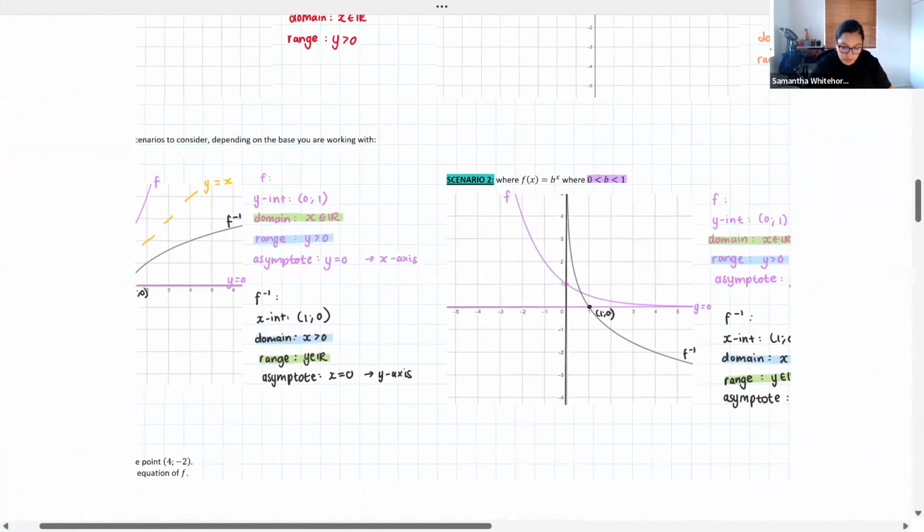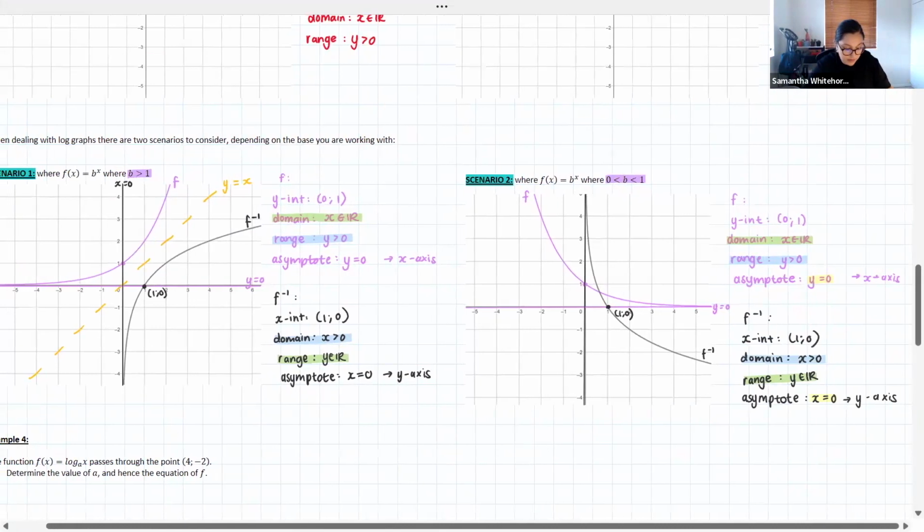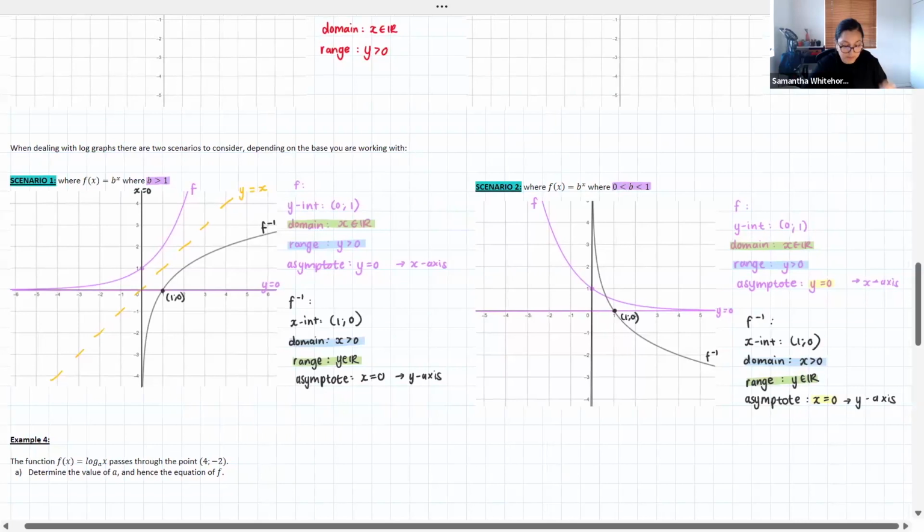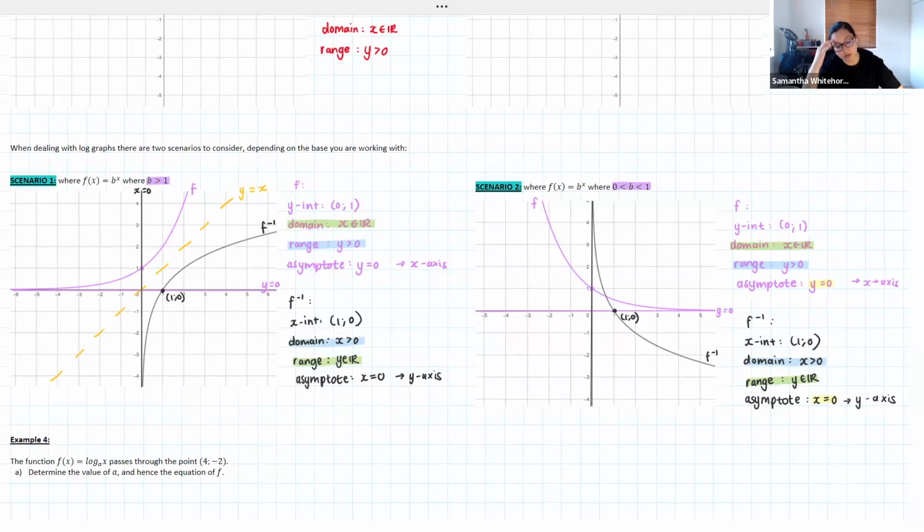All right, hopefully this is not too small, but here's a screenshot of both scenarios so we can bear it in mind as we go along. I didn't draw the line y equals x on the second one, sorry, but if you want to draw that in for yourself, you can. But these are the things we now need to bear in mind as we start to look at questions. So we're now going to have a look at the type of question I can ask you when it comes to this.